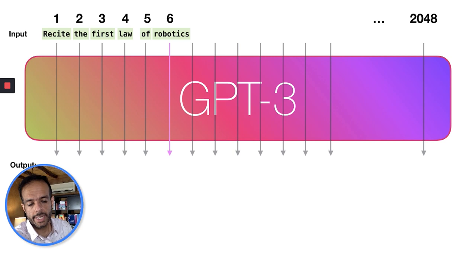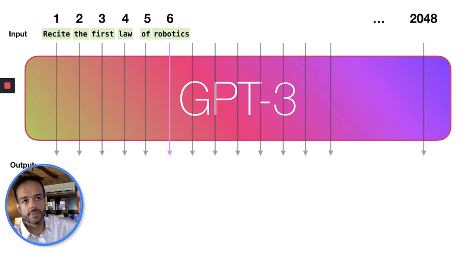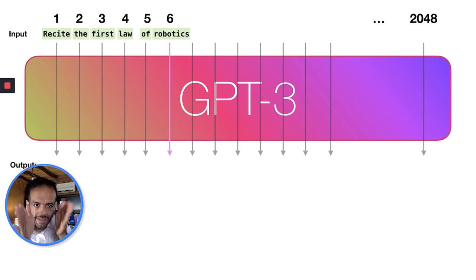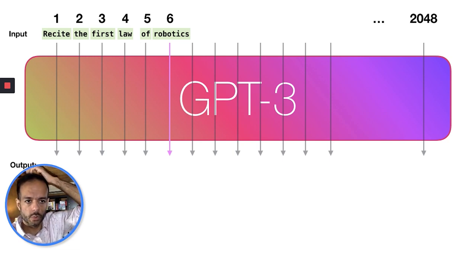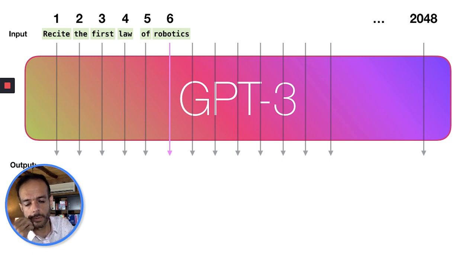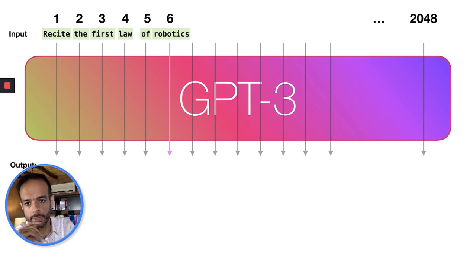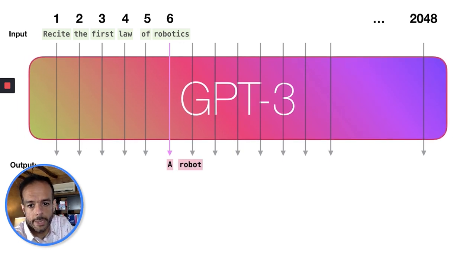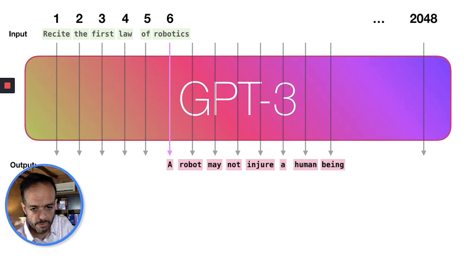Another way of looking at GPT-3 more closely: each word or token flows through a track, and the model has a context window of 2048 tokens. The input and output have to fit within that number of tokens. There are ways of going beyond that, but one good way to start understanding how a transformer model like GPT-3 works is to think about the number of tokens it can process. Each of these tokens is processed on its own in its own track, and once all inputs are processed, the model starts to generate output tokens.